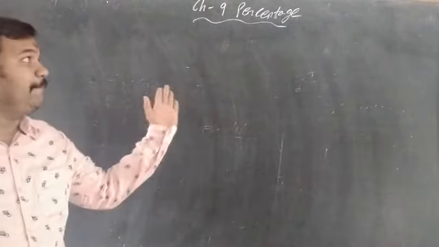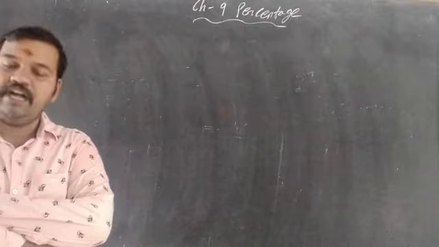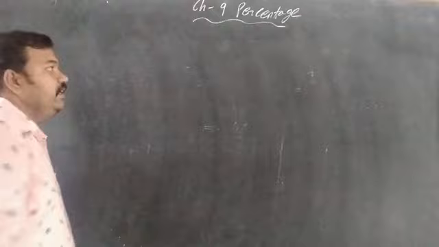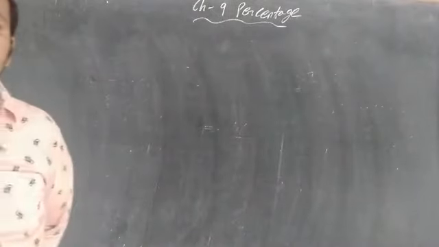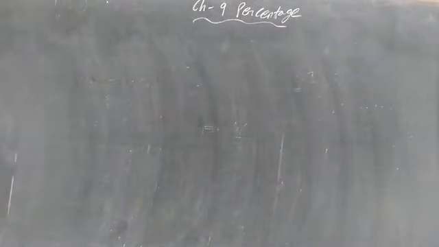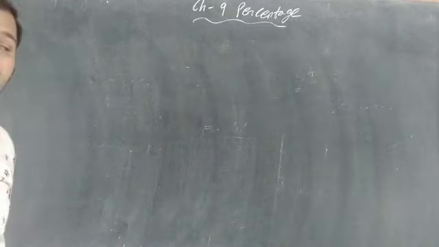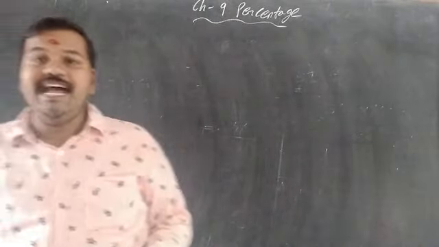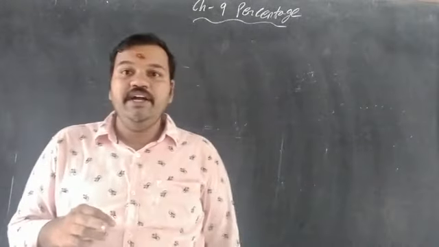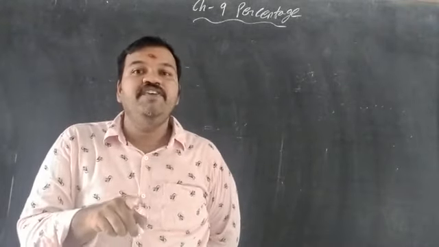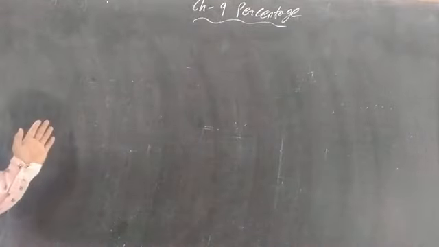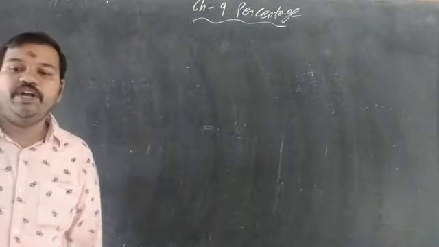What is called percent and percentage? Percent means out of every 100. Percentage means expressing the quantity in the form of percent. So in this chapter, percent means out of every 100. If the symbol is given, we have to write it as by 100. If we want to find the percentage, we have to write it as into 100. If it is not given, we have to write it once. We want to find percentage, so into 100 we have to do.